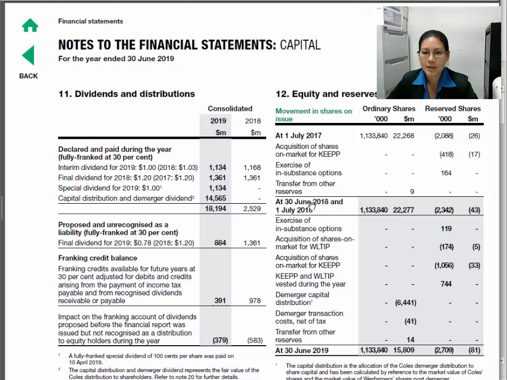Okay, so I'm going to go and enter these in now for 2018 and 2019. So this was my balance at the end of the period in 2018, and this was the balance at the end of the period in 2019. So I'm going to go and convert that. You'll notice they are exactly the same. So as at the 30th of June for 2019, I need to convert 3 decimal places back because I need to convert from thousands to millions, and a million is 1,000 times 1,000. So 3 zeros in 1,000, so 3 decimal places backwards. So I'll enter 1133.84. And again for 2018, I will also enter 1133.84 because I want to express it in millions of dollars.